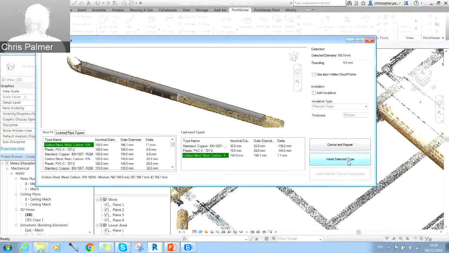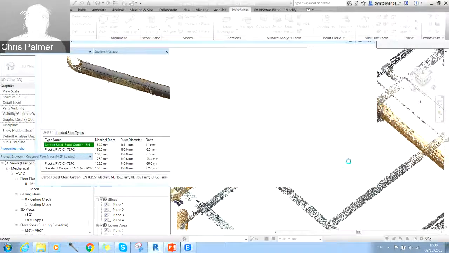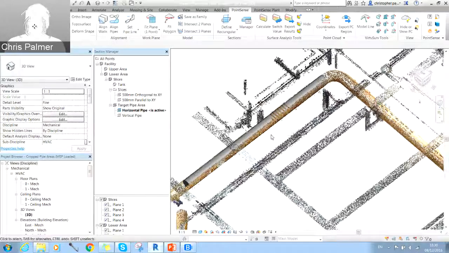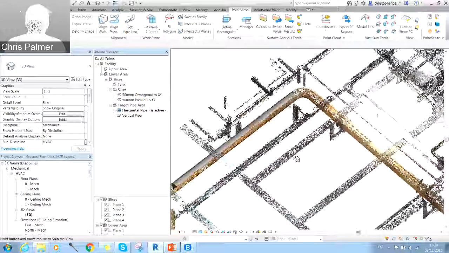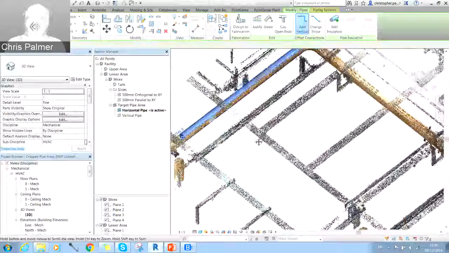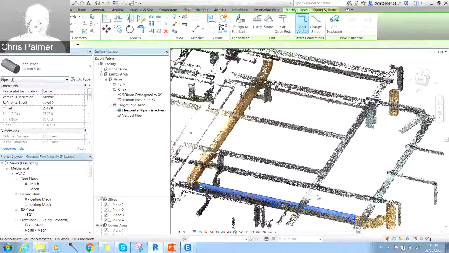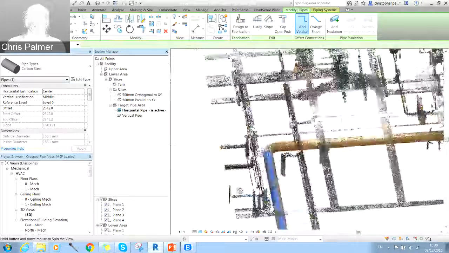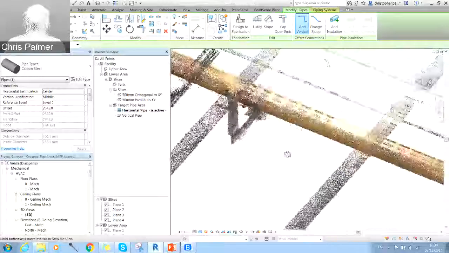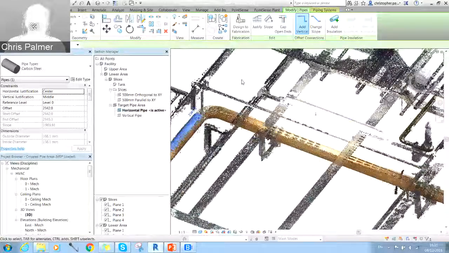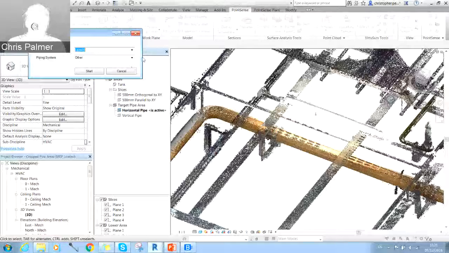So we just go now and press insert selected type, and now we have one pipe fitted within the point cloud already. So again, as I said, this is broken down now into multiple processes. We're going to fit these two pipes, and then we're going to look at joining the elbows. So let's go in now and look at this second section. If we just go and look at this, I go back to fit pipe. Now I have just actually come out of the command, and I don't need to restart it. It will actually run as a series of tasks, but I just came out of the command specifically there.